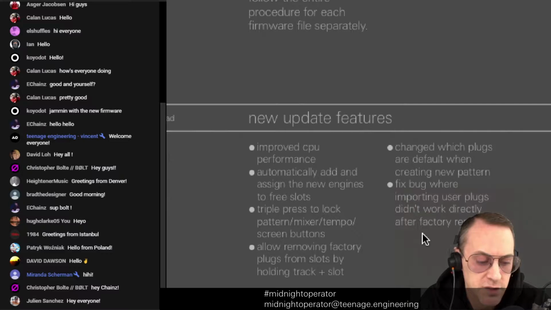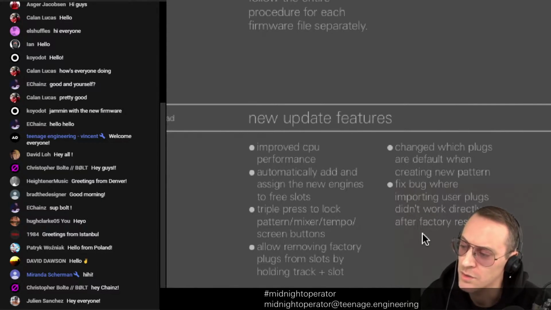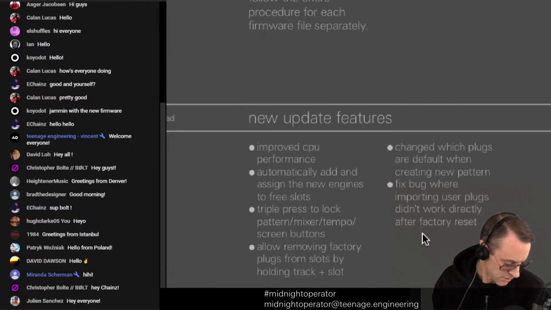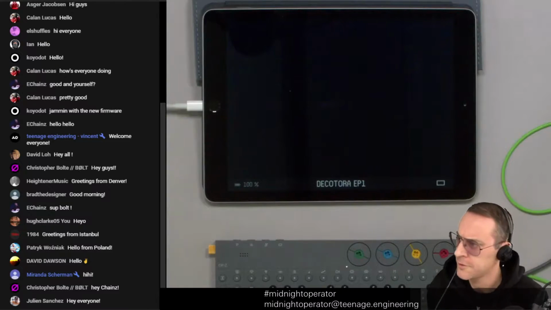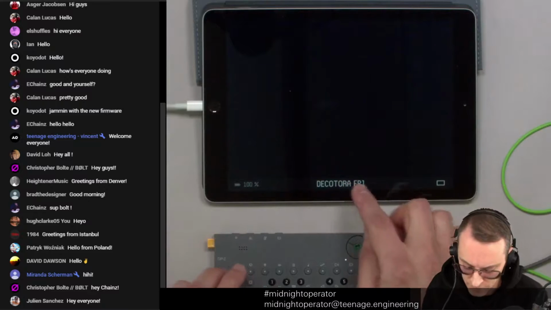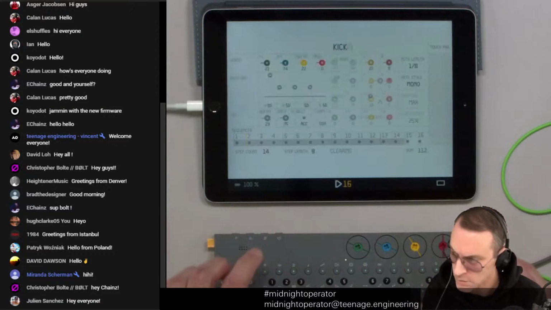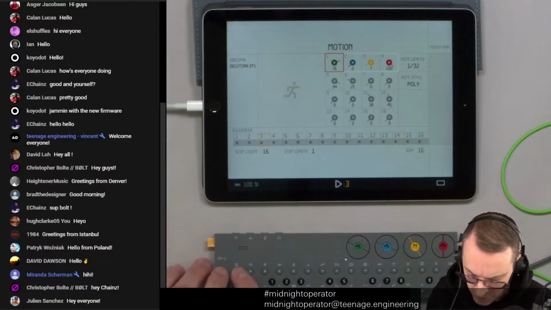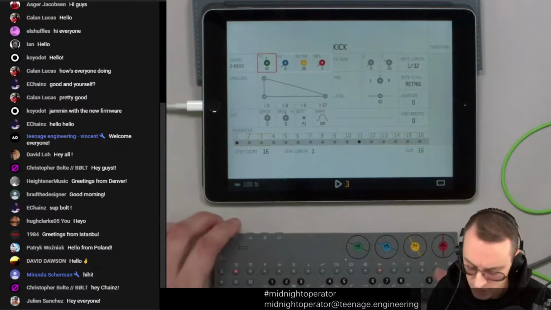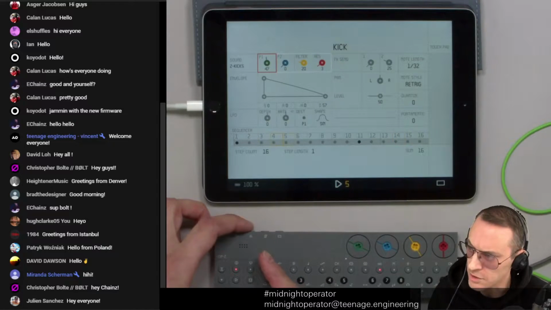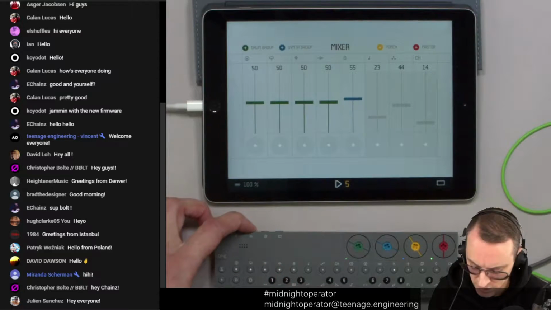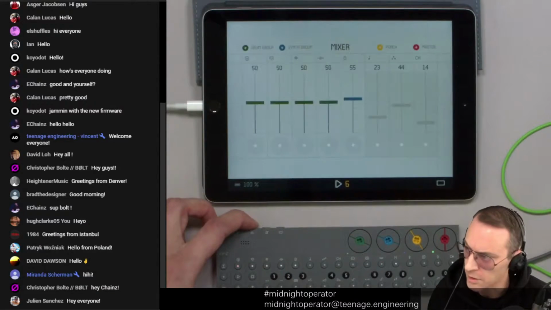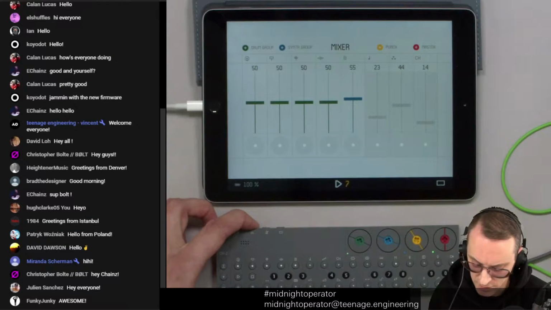Triple press to lock pattern, mixer, tempo, screen buttons. So that's cool. Let's see if we can show that. Let's go to, so as you can see, on the motion track, but I'll go to kick. Here, you have the mixer track or mixer index button here, and sometimes you may want to lock this.